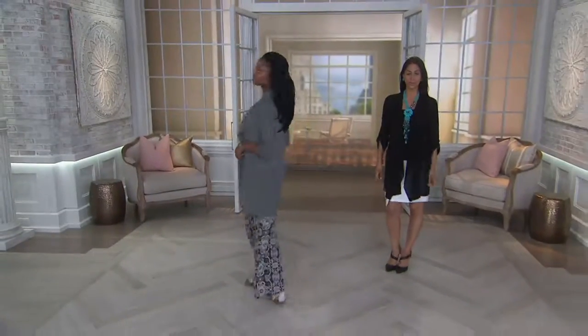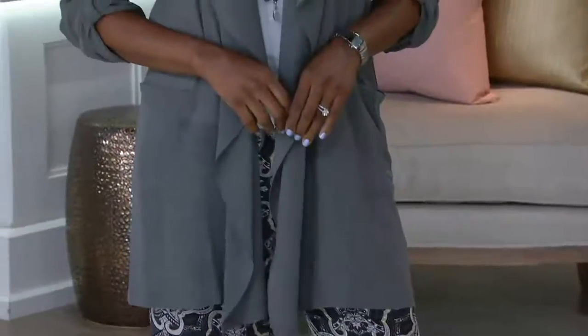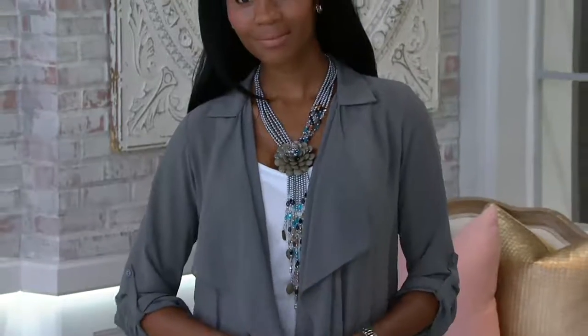We may not get a chance to present it, but we may give you the item number — that's the neutral with the print, solid navy, and solid black. It's a Palazzo in jersey. If we don't get to present it, you can ask QVC customer service — it's scheduled in the show as the last item, so they'll find it easily. I love the Palazzo and all that drapey drama.